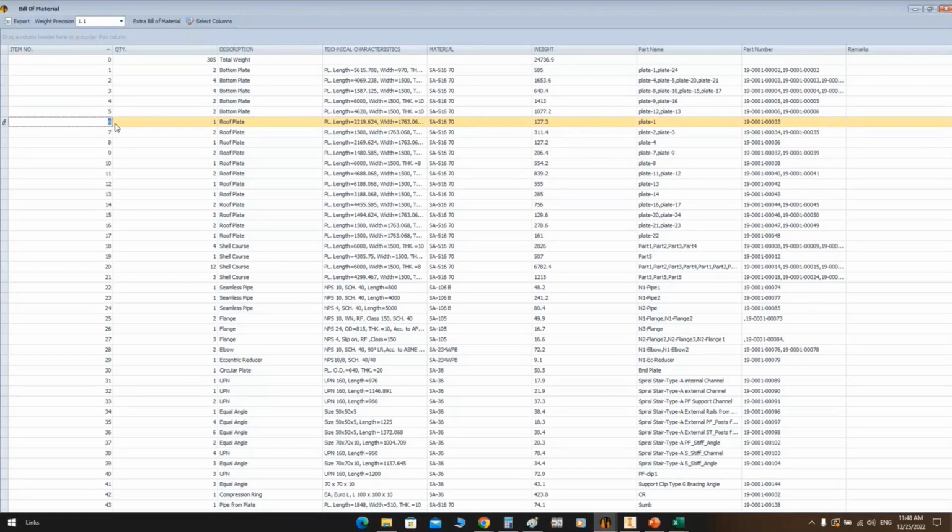Okay. Mr. Ahmed, I think you can make some modification in your algorithm. The new plate that we added should have the last number of the plate, so that we don't disturb the current numbering in revision A. And in the next revision, if we are changing the bottom plate, it should have the last number in the sequence, so that we are not disturbing other item numbers. But here everything is matching, the bill of material and the item number. If you check the bill of material with the item number, they will be matched.